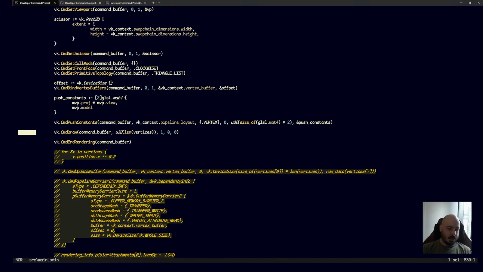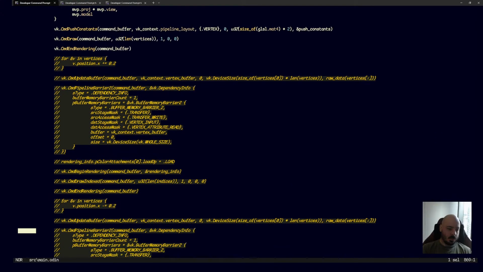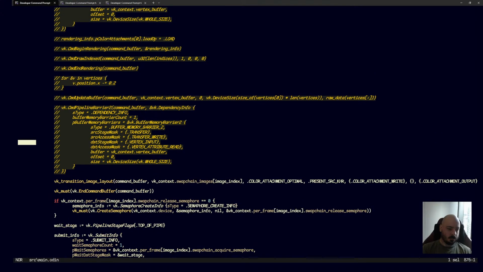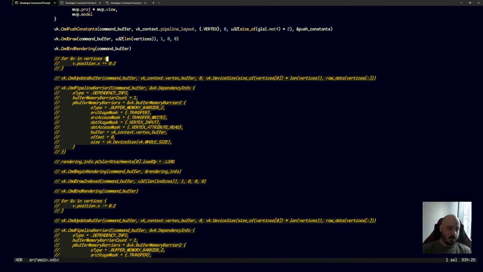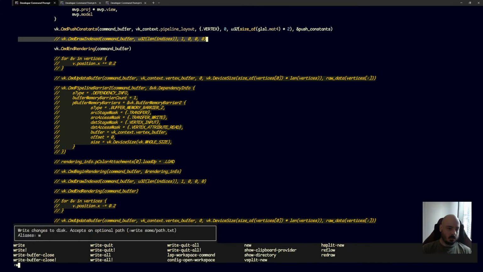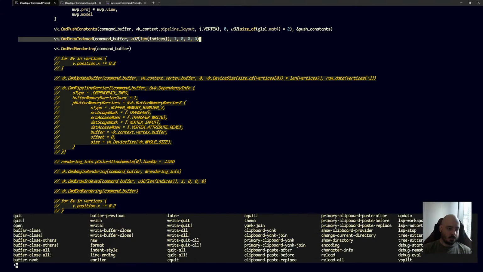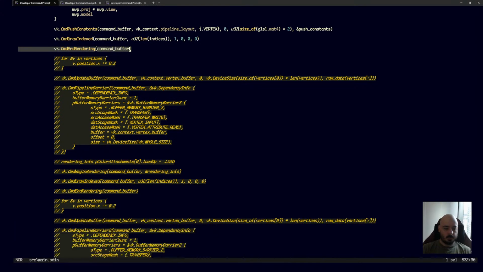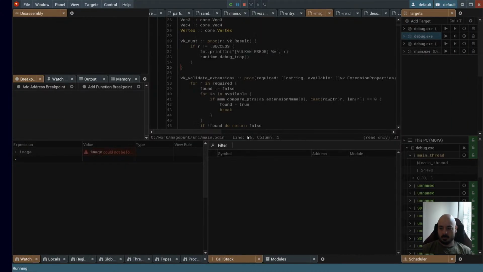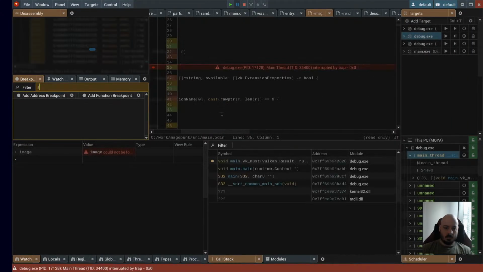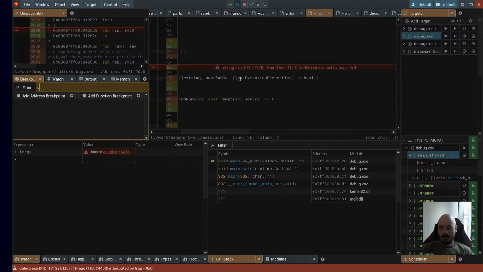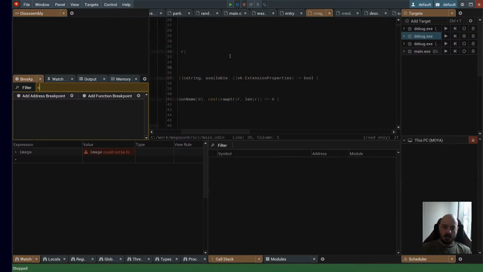Oh, I didn't draw indexed. That is probably the problem. Where is that line? Oh, I got an error. You always remember it as the MVP matrix and then you multiply them backwards, P times V times M. Oh, that's handy.